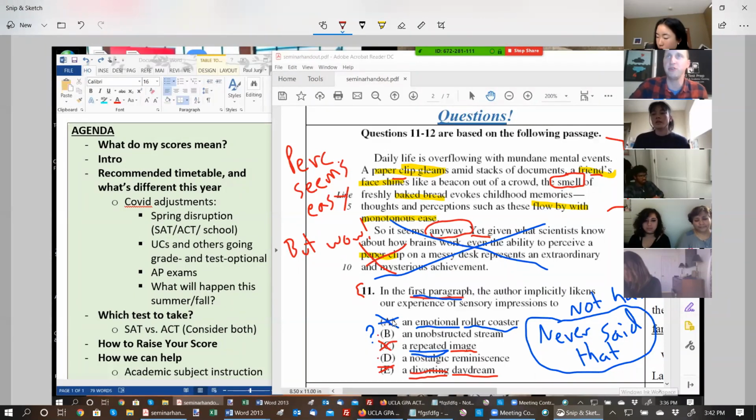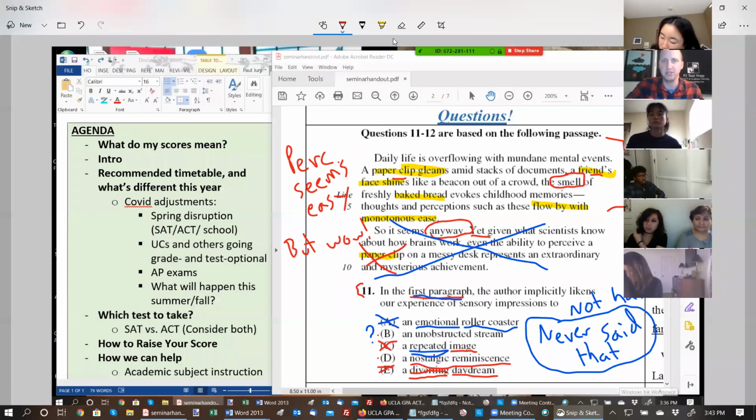And here's where a lot of you guys will go wrong and pick D because you like it better, because you know the words or something like that. But what's wrong with B? I don't know. I just don't know what it says. If you don't know what an answer choice says, you should not make your decision based on that answer choice. What you should do is say, it might be right, it might be wrong, I don't know because I can't understand it. Let me look more carefully at nostalgic reminiscence.